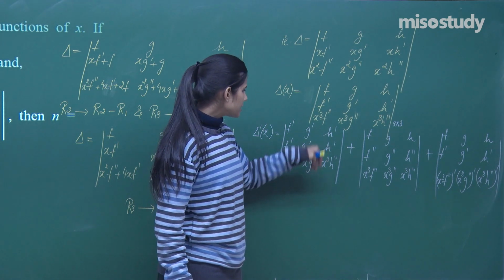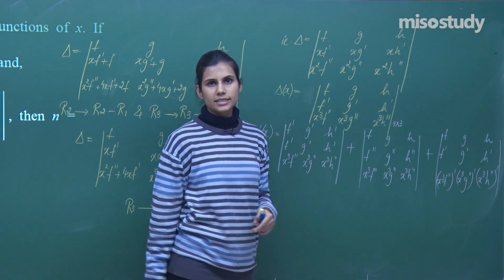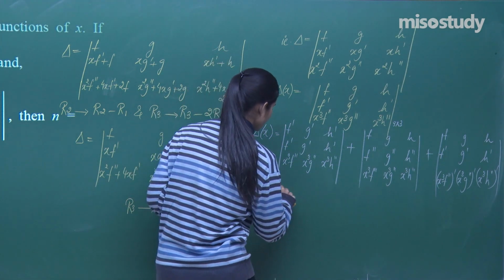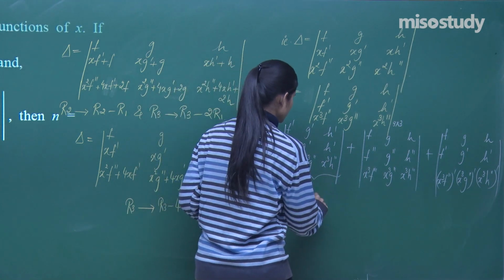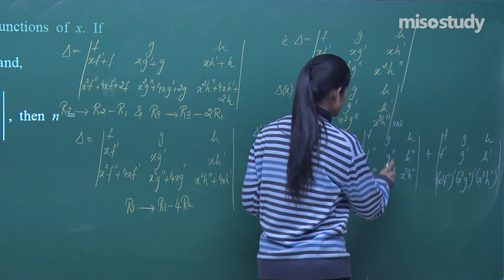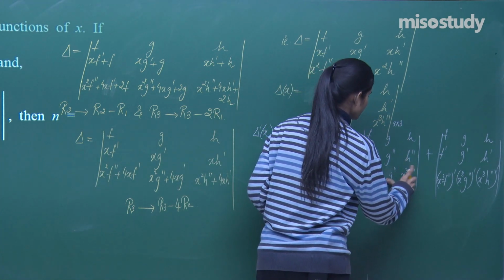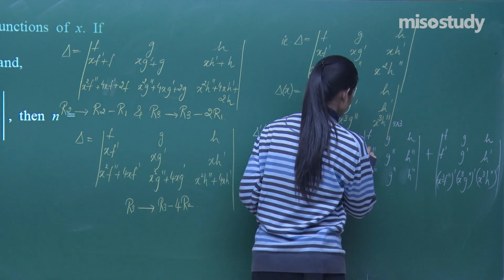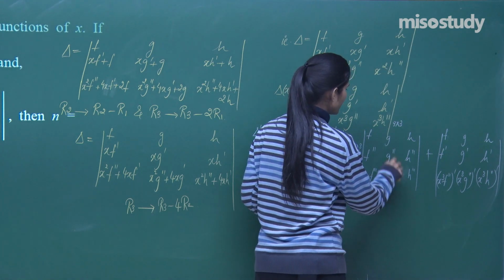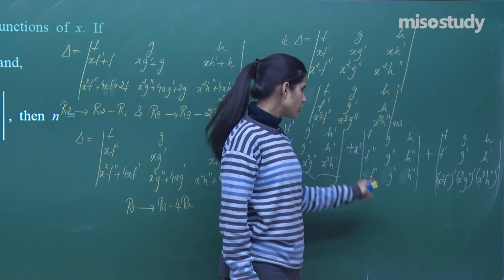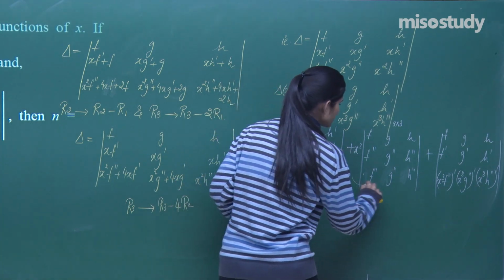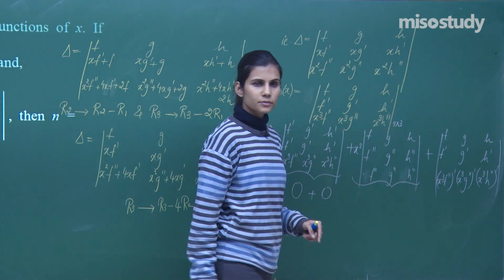Now see that in this determinant, two rows are exactly the same. The moment you have two identical rows, the value of that determinant is 0. So this entire determinant is 0. Here I can take out x cube common from this third row. The moment I take out x cube common, I have second row and third row identical. So the value of this determinant is 0. 0 into x cube is 0. So even this completely is equal to 0.